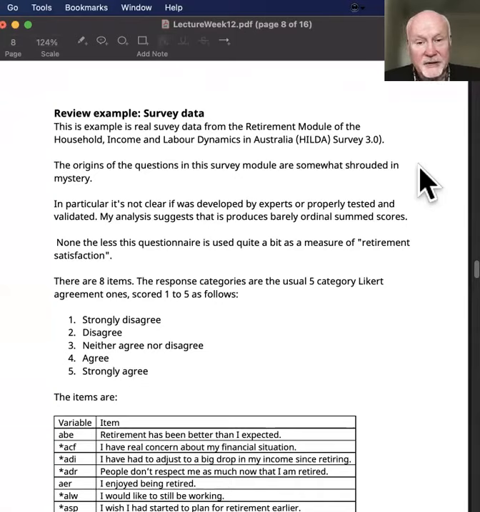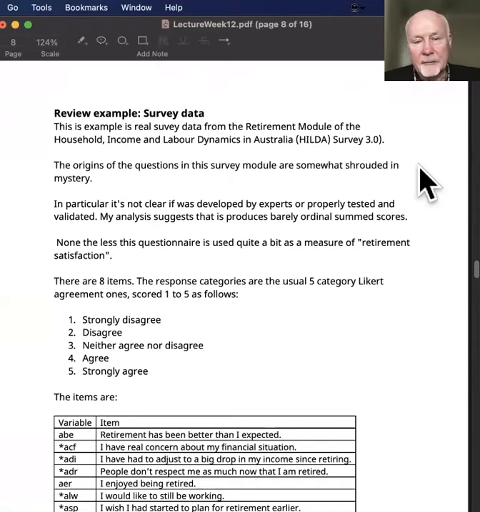At that time, I was taking quite a big interest in the question of how you measure latent constructs with questionnaires. I was learning about the modern techniques for doing this, which haven't diffused into every discipline, particularly not into management research. So we sat down with the data a few days later and went through it, and it had a number of problems that I could see, and I'll describe those in a moment.